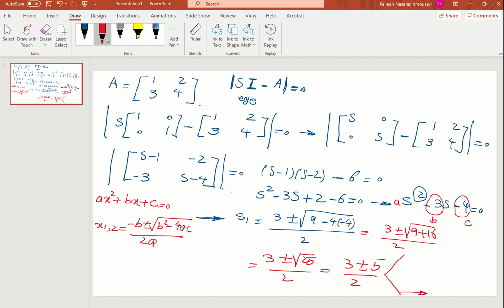So you're going to have two eigenvalues. When you go to a vibration course, we name them two natural frequencies. When we go to nonlinear control problems, we're going to have the Jacobian matrix roots to judge the stability or instability of a given system. Understand? When you go to robotics, it's the same, and so on. So 8 divided by 2 is 4, and minus 2. These are the eigenvalues of the system.